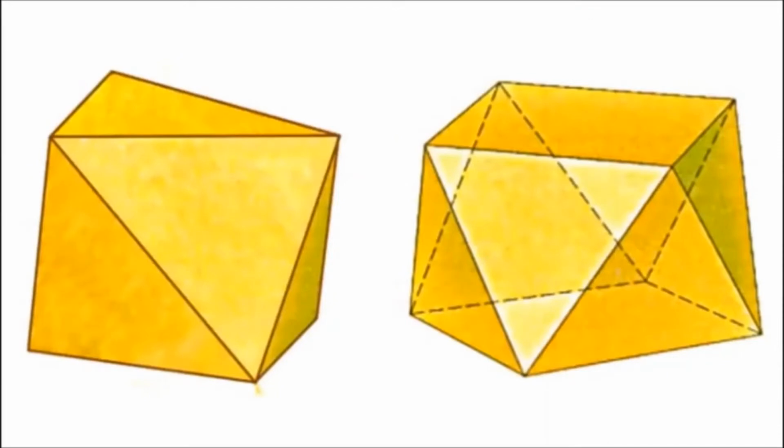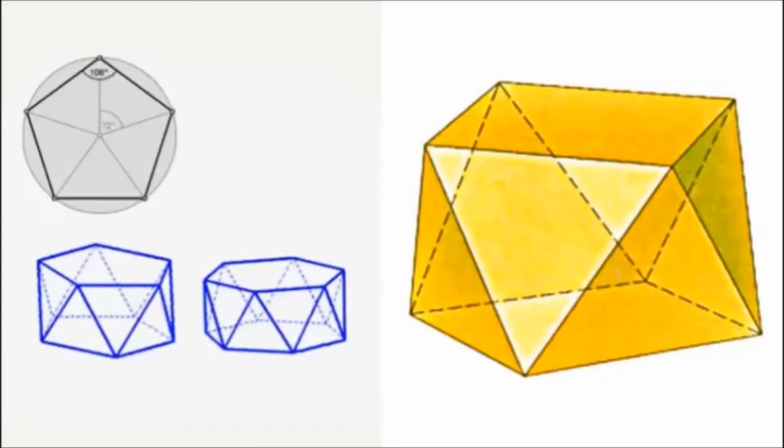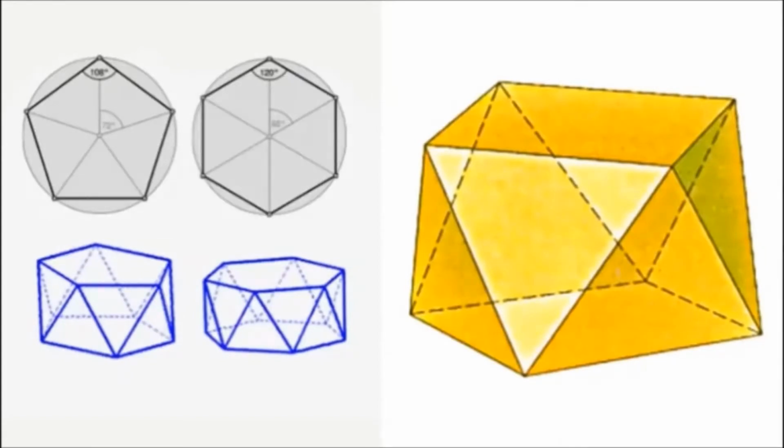Another example is this triangular antiprism, bounded only by triangles. It is also called an octahedron, a three-dimensional solid figure with 8 equilateral triangular side faces and 6 vertices. There is of course an infinite set of antiprisms. On the left, a pentagonal antiprism with 5-sided base faces joined by a ring of 10 equilateral triangles, and a hexagonal antiprism with 6-sided base faces and 12 equilateral triangles.